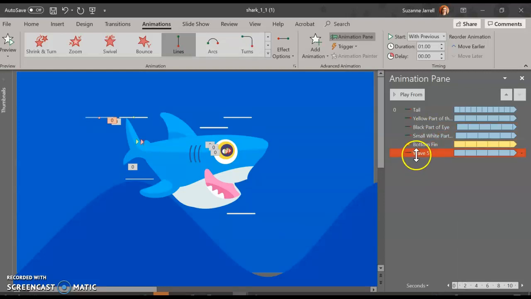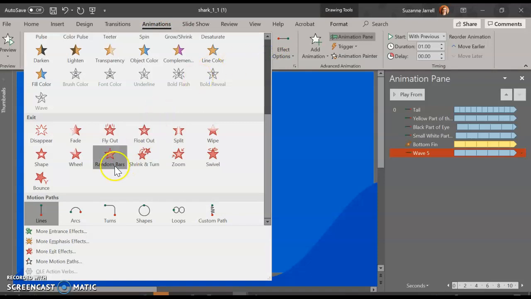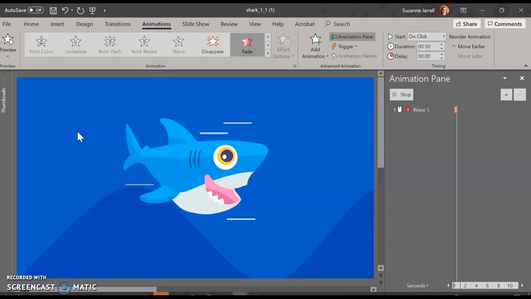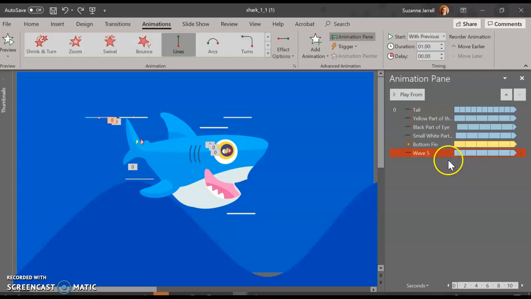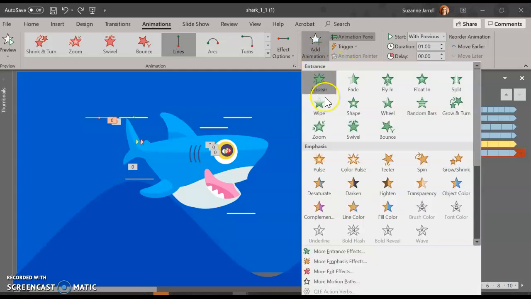Okay. Now on this, I also want it to fade. So I'm going to select it and go to fade. Oh, sorry, my fault. We have to add an animation and add the one called fade.